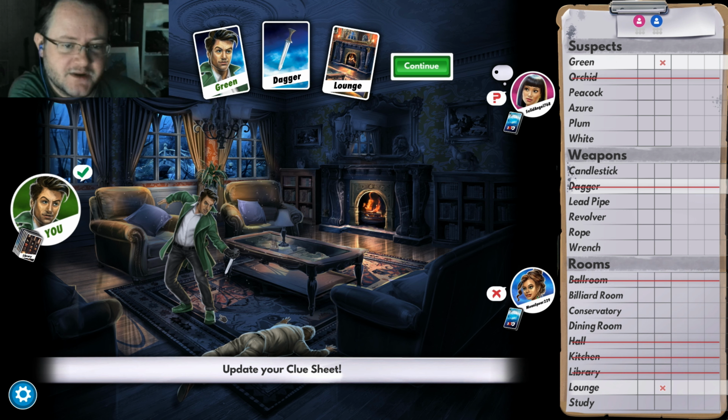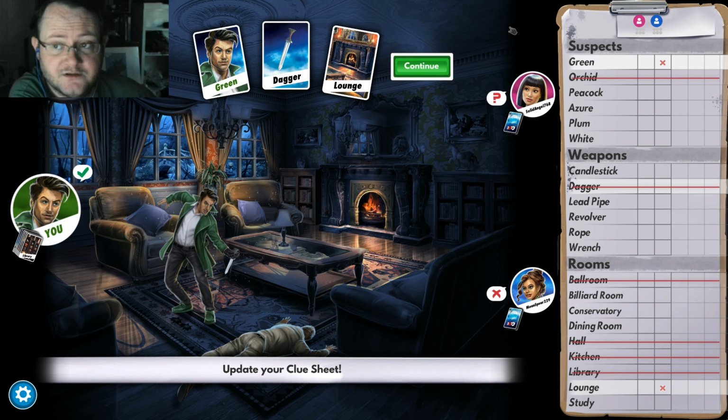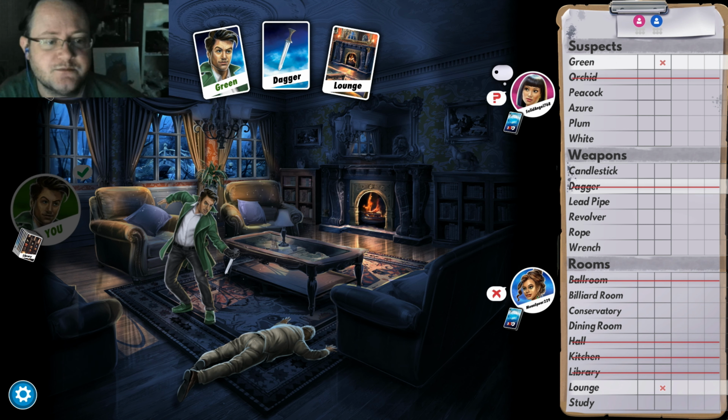So I love how the animations change constantly here. It's great. Okay, so now she knows, and I know that she doesn't have green. So the computer did that. I didn't do that. But I know that the lounge has to be the card that was shown. No, I don't. That doesn't make any sense. Never mind. Forget I said that. So I have to hit continue or else I'm going to time out.